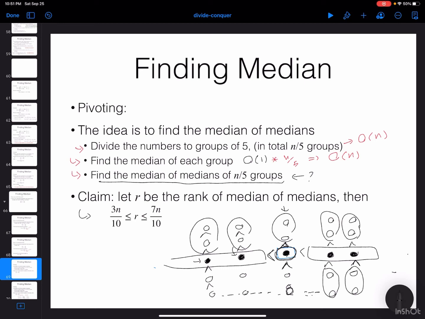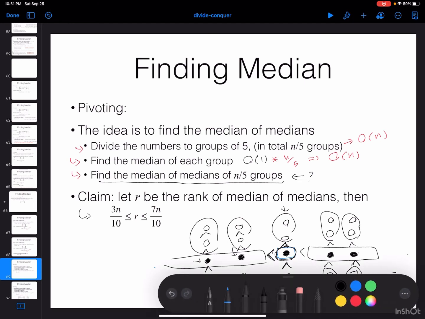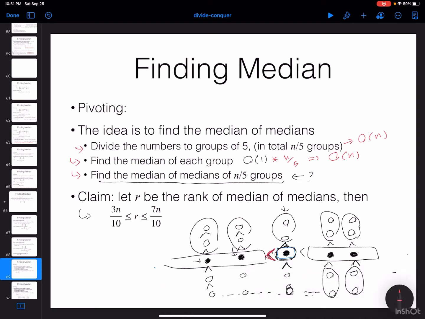So this median is going to be greater than all these medians, and each of these medians is going to be greater than its own half inside that group. So what I know about this median of the medians is that it is going to be greater than all the items here, right? You agree. And similarly, I can say that it is going to be smaller than all the items here.